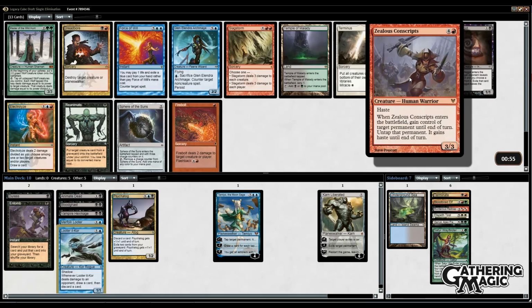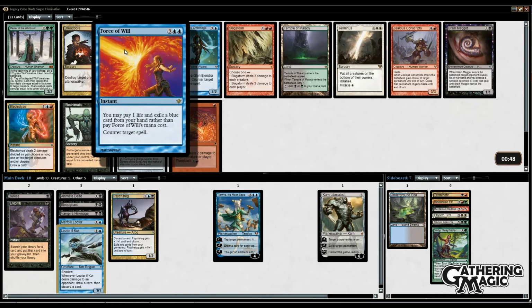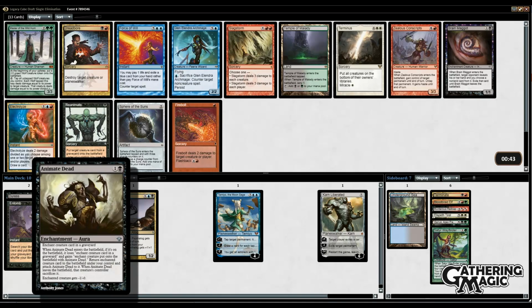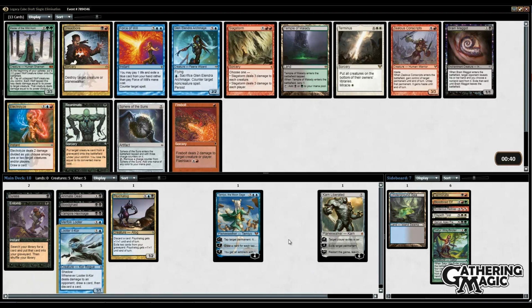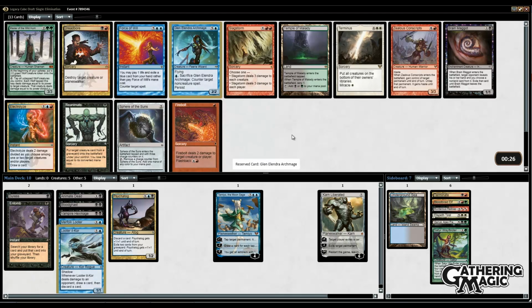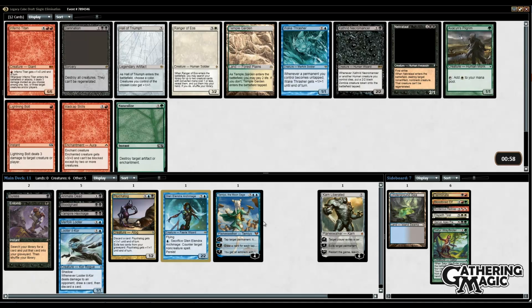Again, we just passed the Splinter Twin, so somebody could potentially build the Zealous Conscripts Splinter Twin deck. Force of Will, Glen Elendra, Sphere, and Reanimate. Given that I already have Animate Dead, and that we don't have any fatties yet, I'm tempted to take the Glen Elendra Archmage here. This card is just very good in cube. Like a 4-mana 2/2 flyer is absolutely not exciting by itself, but it has Persist, and it has this sweet little ability where you can pay a blue, sacrifice it to negate. So I think we're taking the Glen Elendra Archmage here. It's possible one of these wheels. It's unlikely. I think it's more likely that we wheel Brain Maggot, but I don't think I can pass Glen Elendra.